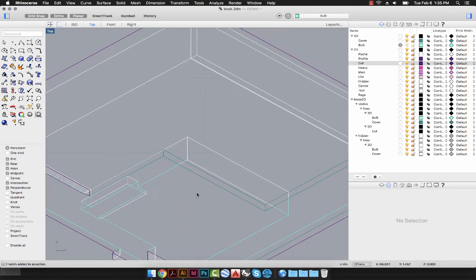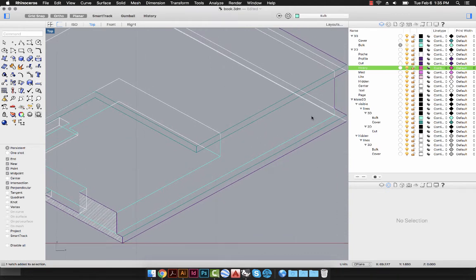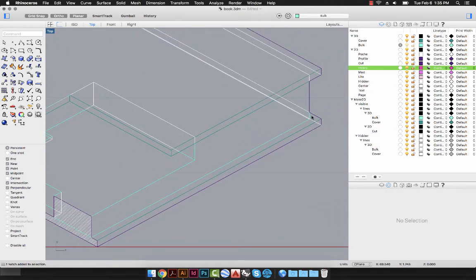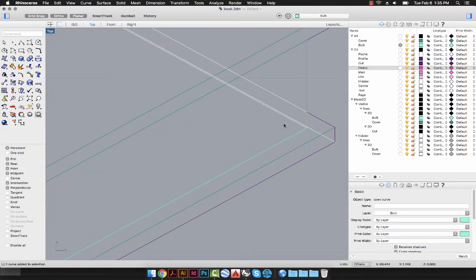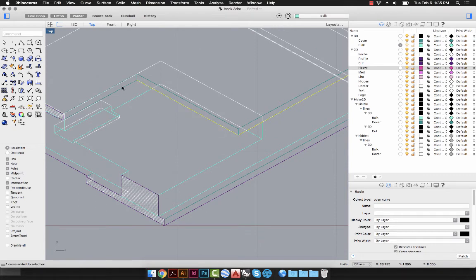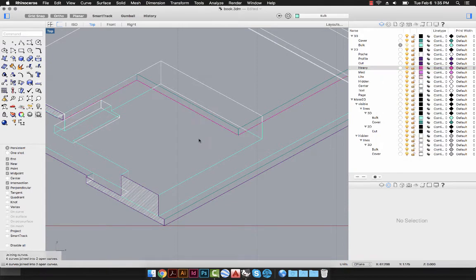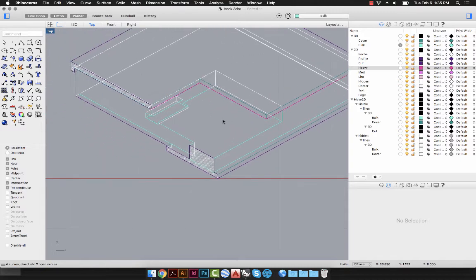Now we can move into our heavy lines. So those would be what we call the spatial edges of the drawing, right? An edge that has space behind it. So I go ahead and choose a couple of those within the drawing. I'm going to join those, and I'm going to send those to my spatial edge layer, or my heavy layer, for my heavy line weights.